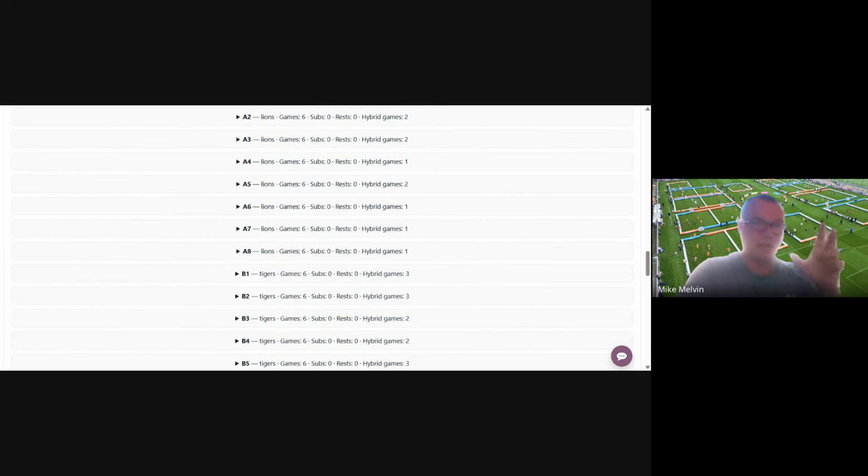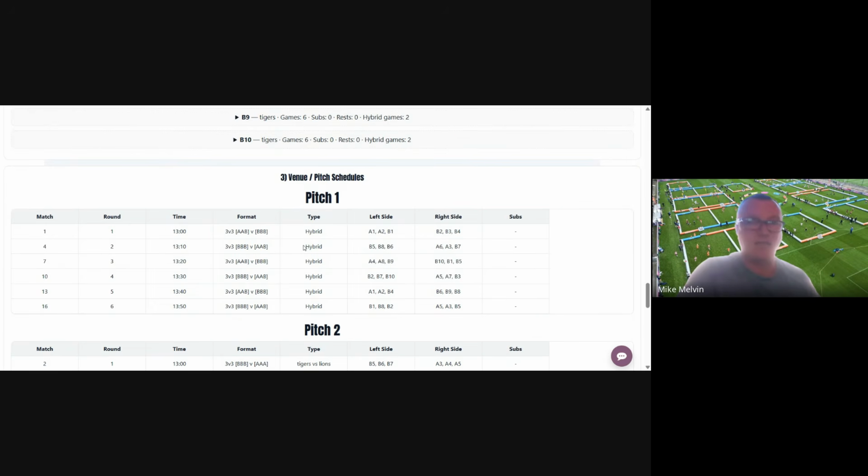This is just on fairness, and we've already looked at that. But it just tells you there what every player plays. This is for something later down the line when we're going to add some more tools to this. This will become more relevant then, but I've added it in now already. And then these are for your pitch facilitators.